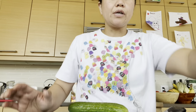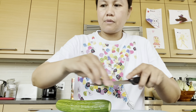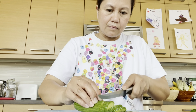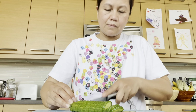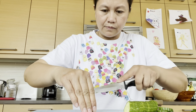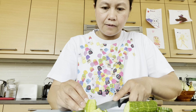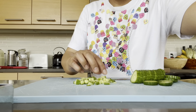I will show you how to cut the cucumber to mix. So we slice the baby cucumber. Make sure that the cucumber is thin. Like this. Okay, so the rest you are going to cut the same size.